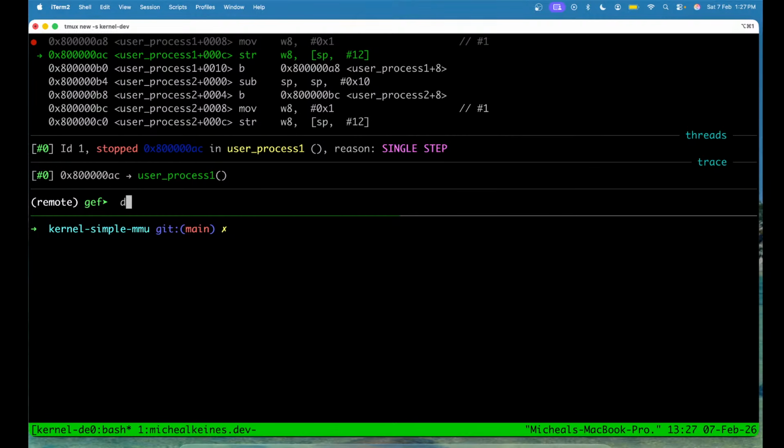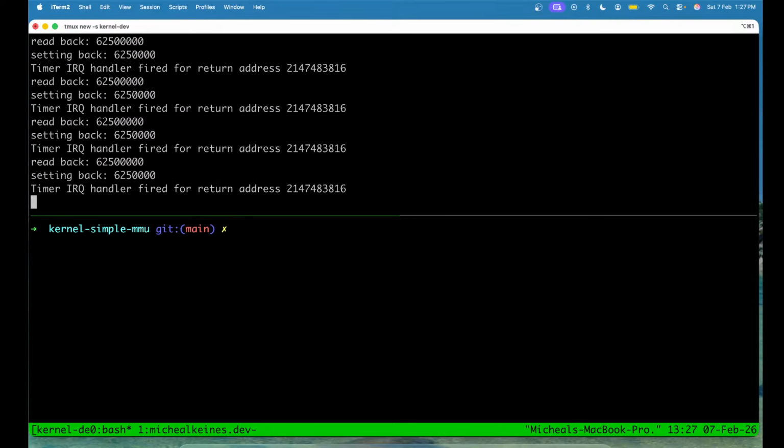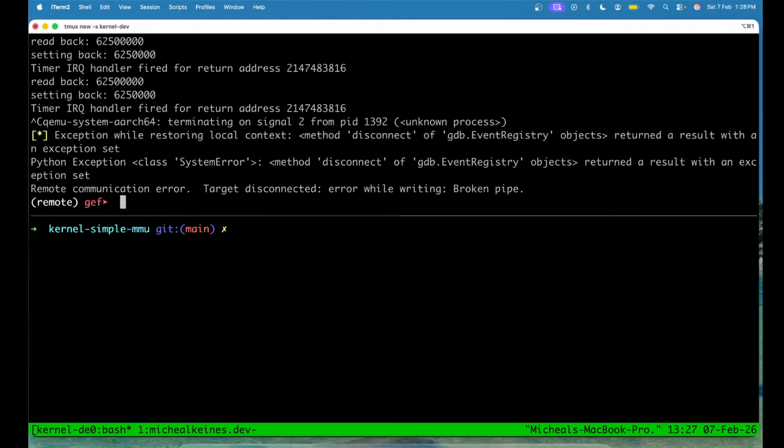Let's just delete breakpoints, and now let's run it. And we are inside timer IRQ. So timers are getting fired, and our user process is also working.